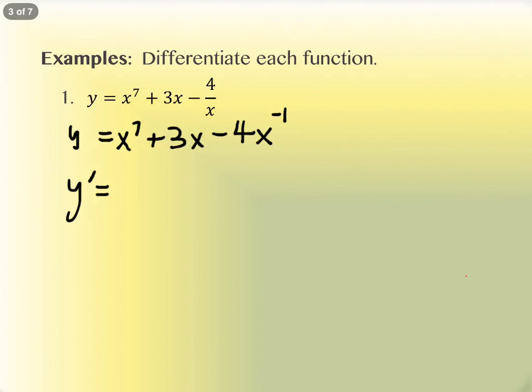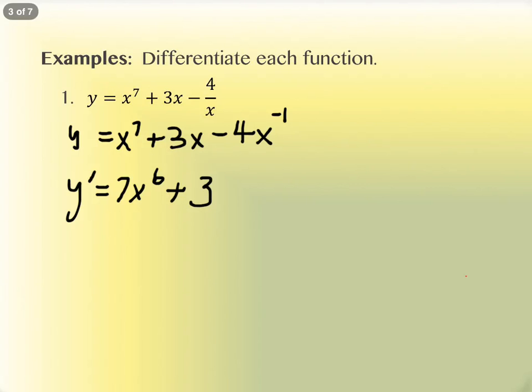Bring it down to the front, and I rewrite the x. And what happens to the 7 where it was? It becomes a 6. Now look at that. I've got the addition sign that I just get to write from the constant rule at the bottom, right? The sum and difference rules at the bottom. I can just do the other piece of it. 3x is a line. What's the slope of 3x? It's 3.